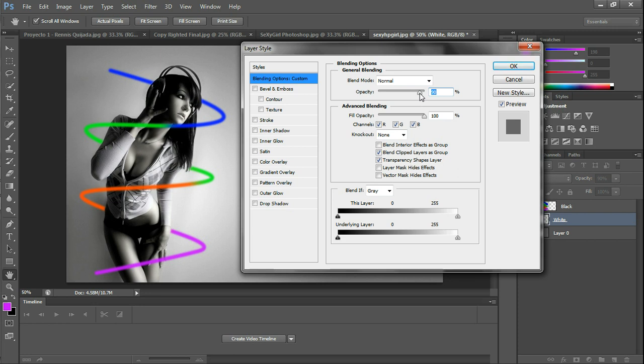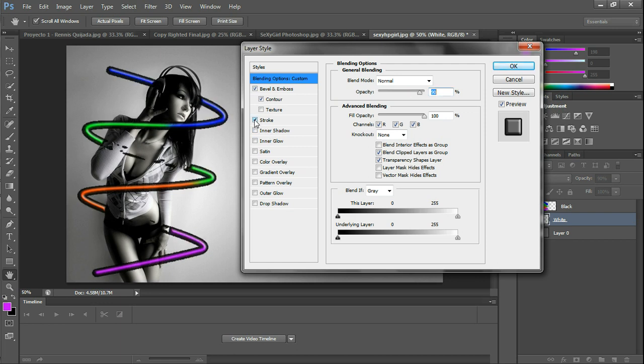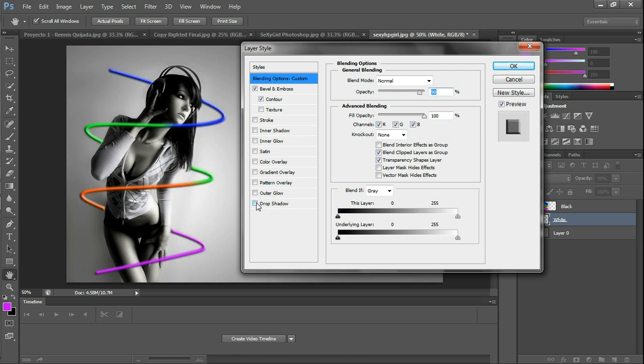I think I'm just going to leave it at 90%. And what else you can do? Well, you can try here. Just by clicking, you can see the effect that is going. Contour. And let's see, stroke. Nope. I think I'm going to add a shadow, maybe. It gives you more depth. It depends how you like it anyway. I think that's too much. I'm just going to leave it like that.